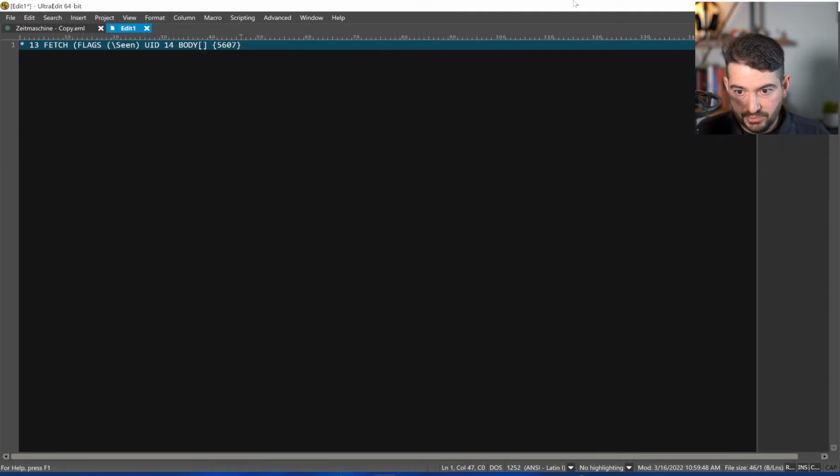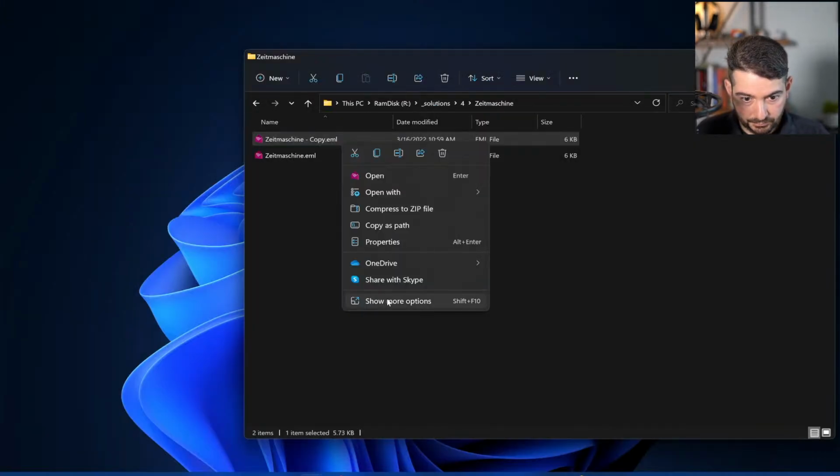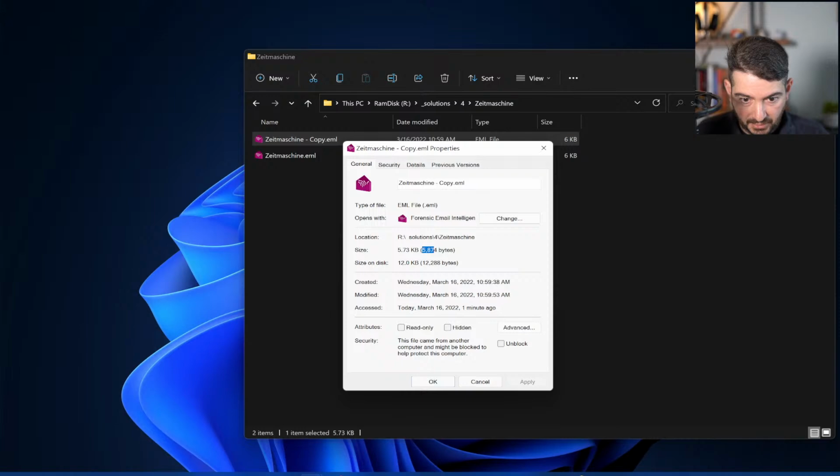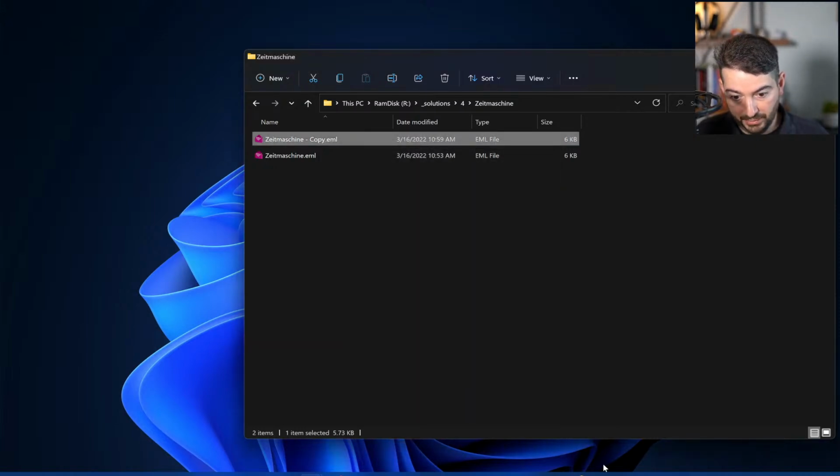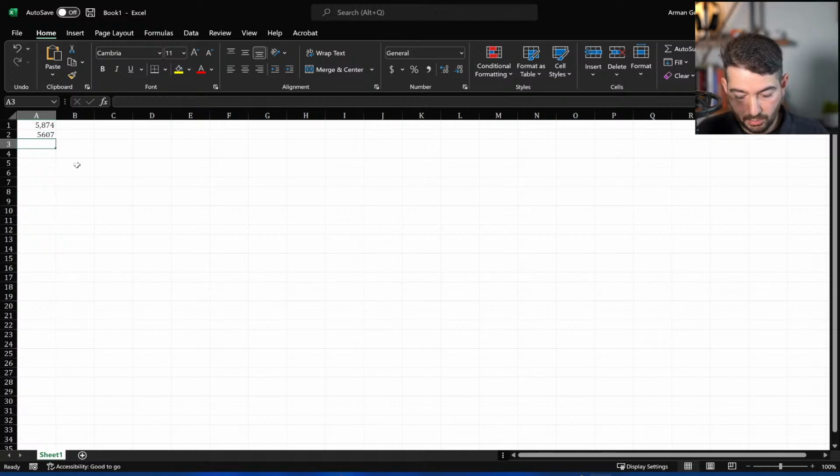Let's see how big our message itself is. This is 5874 bytes. So if we subtract, we see a differential of 267 bytes. It looks like our message should have been 5607 bytes, but it's 5874 instead. So we have 267 bytes extra, and we know that only one complete sentence was added to the body of the message. So most likely I'm looking for a sentence that's in the realm of 267 bytes end to end.